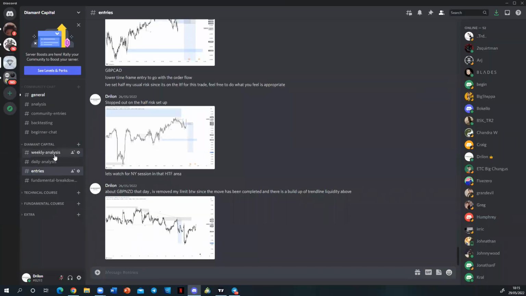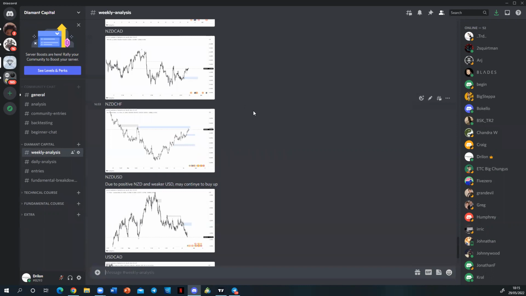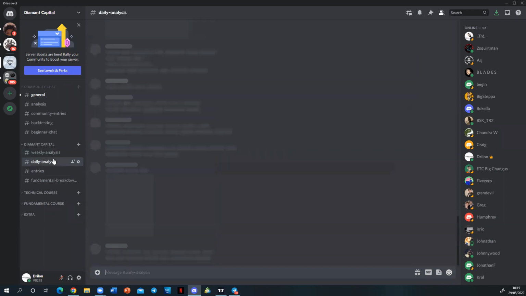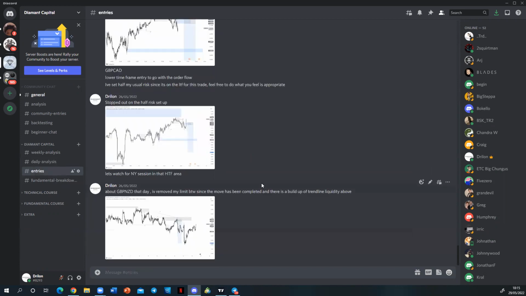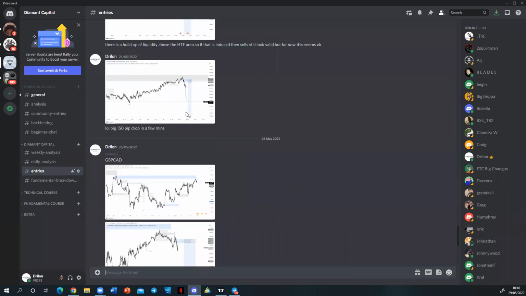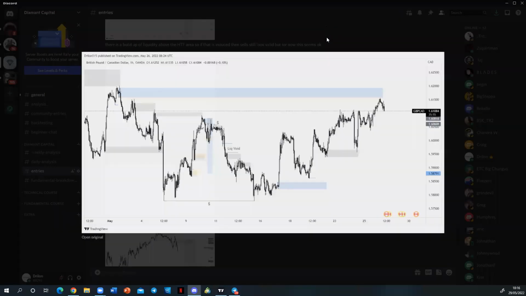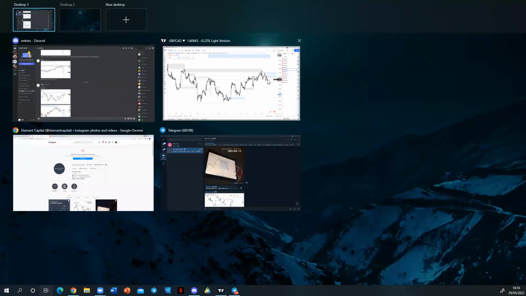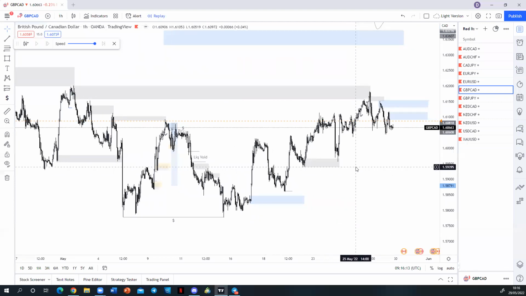Just to sort of go through that, I'm always doing my weekly analysis. For example, this for the week ahead, some of the charts that I'm looking at. When we get to the daily analysis, I'm always posting which zones I'm specifically looking at. And then for entries, this is the type of stuff I do. So GBP CAD, for example, had an entry there. As you can see, we were watching this higher time frame order block. And exactly what happened, now we're starting to break structure downwards, and exactly like that.